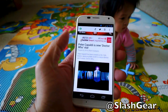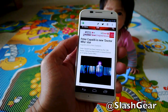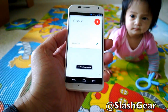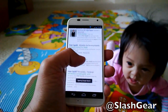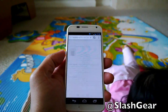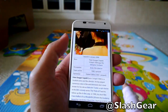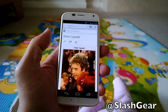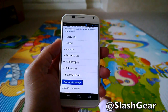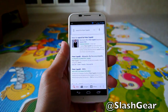Interesting — looks like there's a new Doctor Who: Peter Capaldi. Okay Google Now, search for Peter Capaldi. So I was looking at news on Feedly and saw an interesting article, but I didn't want to manually search for this guy, so I had Google Now do it for me. Very convenient not having to jump out of my screen to search.